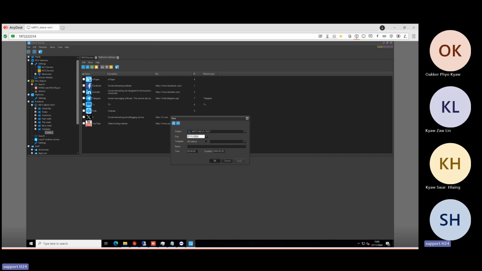When we create one, we can select the channel for which we are working, but in this case, we have only one licensed channel. And we can load the template if we have one, so we can base this new rundown on the template that we have. And we can assign a name to the rundown.